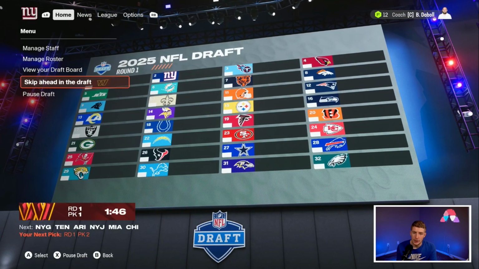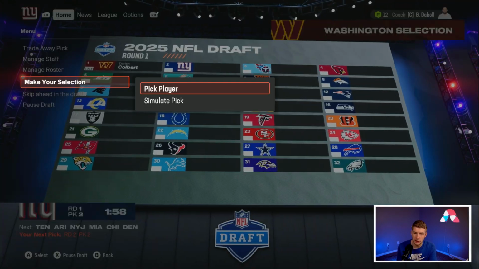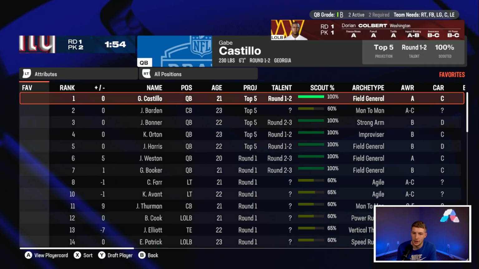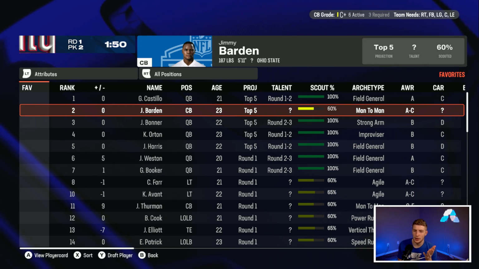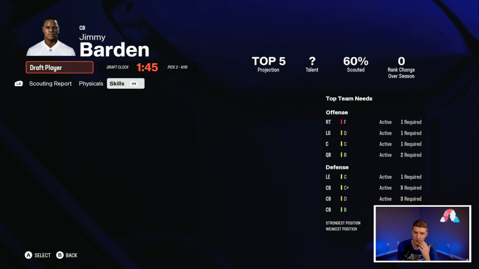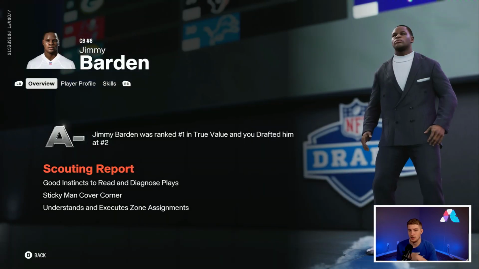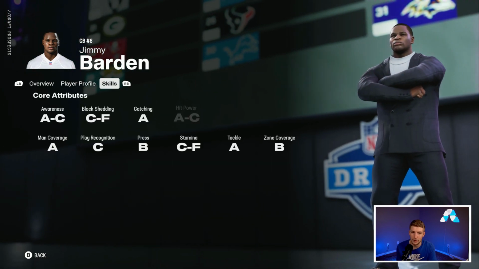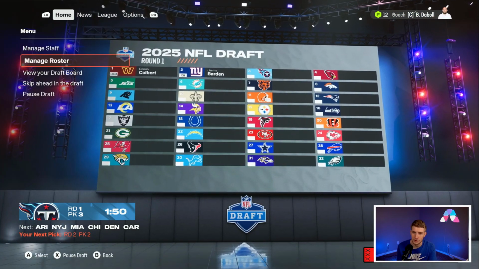So they take a linebacker. Okay, so we should be chilling. We're going to grab the corner who was a top 5 projected talent, and we're going to be very happy with that. So Jimmy Barden, absolutely a must-need. They scouted all the quarterbacks, which I don't know why we waste our time scouting all the QBs. We clearly took our quarterback last year. Jimmy Barden will be the pick here. No hesitation. Ranked number 1 in true value, drafted number 2. So it looks like we got the best player available. Welcome to the Giants, my friend. We absolutely needed your services.